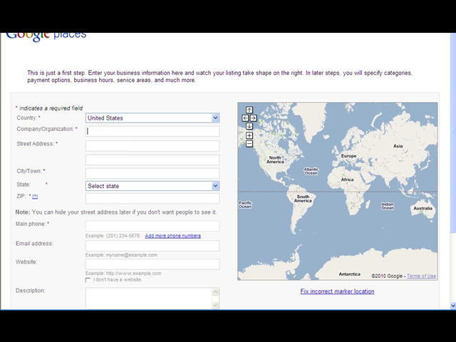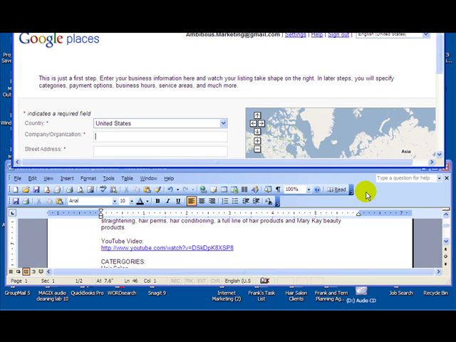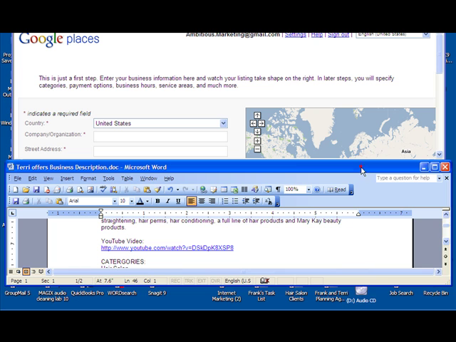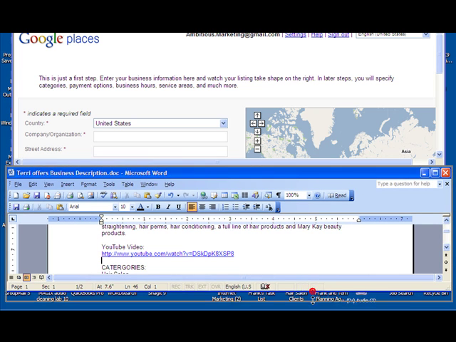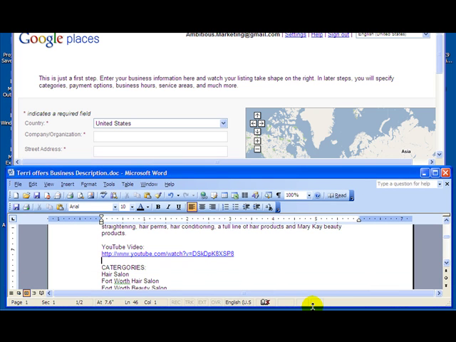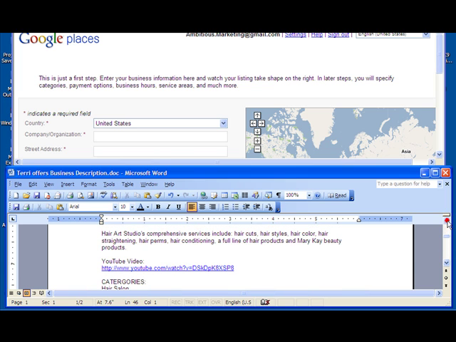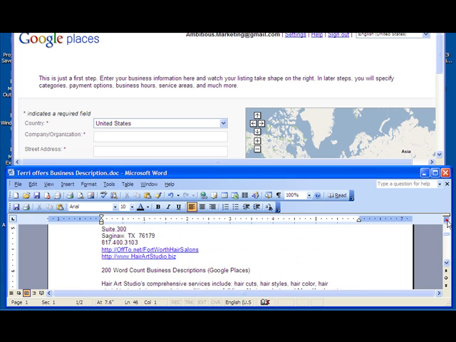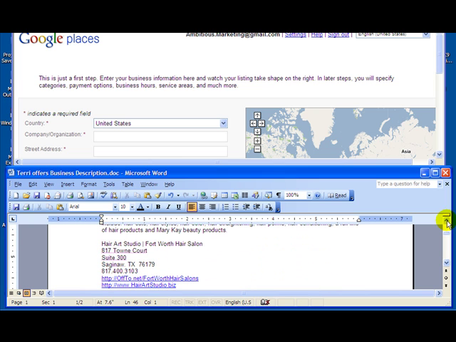I have completed this, and my recommendation to you is to put this information in a separate document rather than just filling it straight into Google. That way you've got it available to use in other locations, and we will be showing you at the conclusion other places where you can input this same information. So I've got a Word document saved down here that I'm just going to be cutting and pasting, saving some time for this recording, but also so I have it for using over and over again.